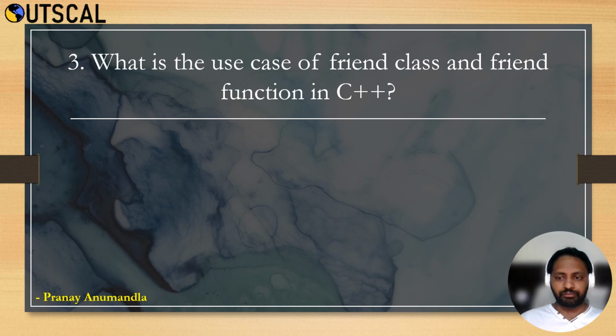Use case of friend class and friend function. See, we will have some variables we don't want to change without authorization. So we can't derive all variables as public. So we derive, like first of all, player health, player speed, like this, player variables, whatever integers or float or double or character, that few variables we want to derive as public. But we need to access them outside the class as well. So then we can derive friend function or friend class to access those private or protected variables of the class.